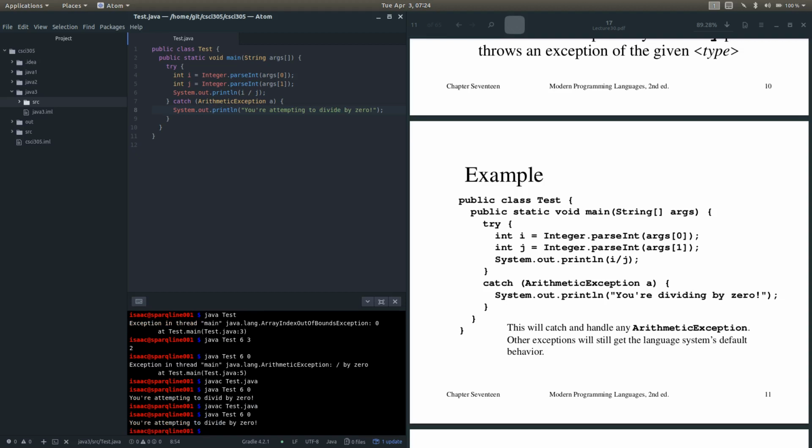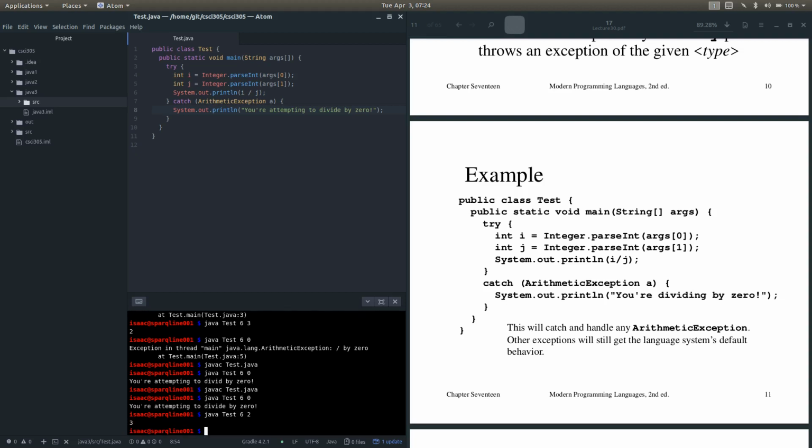So it says you're attempting to divide by 0, as expected, right? But on the other hand, if we go ahead and run it with the 6.2, it gives us 3, right? So nothing really changes except for when the error occurs, it will handle and provide, it goes into the block that handles the code that actually matters here.